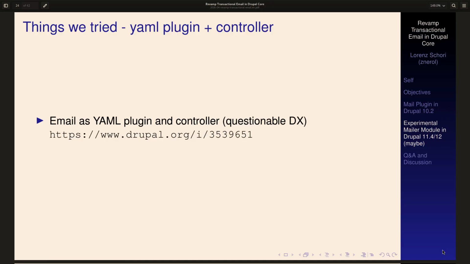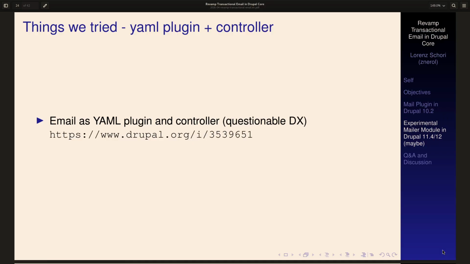So a well-known pattern in Drupal and Symfony applications is routes and controllers. Issue 3539651 tried to apply this pattern to mail building. Authors of page controllers may choose the method signature freely. There is no specific interface a controller must implement. Instead, the argument resolver takes a look at the method arguments and dynamically fills them with route parameters. The result of invoking a controller method is often a render array, which is then subsequently turned into an HTML page.